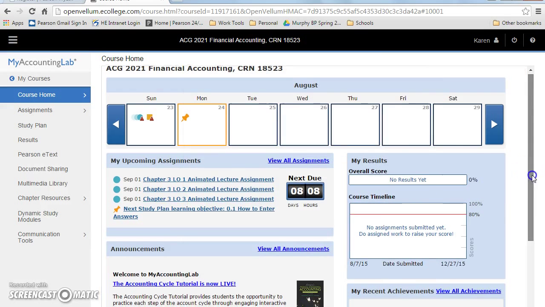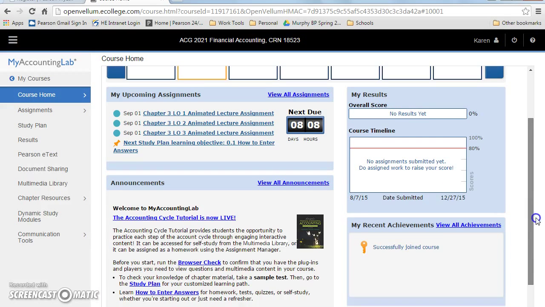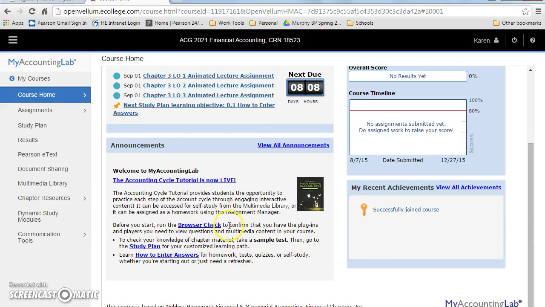If we look at the home page under announcements, I'd like to point out we also have this button here for a browser check. So if you're using Google Chrome but you find that maybe a page is loading slowly, or you're not really sure if you're set up for success, you can go ahead and click on the browser check, and it will clear your cache and make sure you're running the most updated version of your browser. It's just a nice way to kind of one-stop shop, make sure that all your technology is in place, especially when you're working from your home computer.